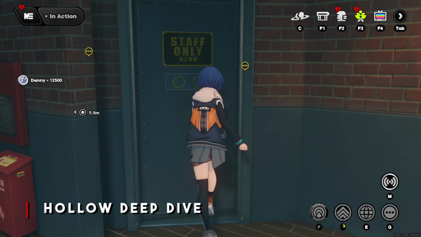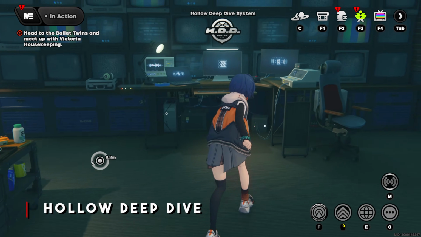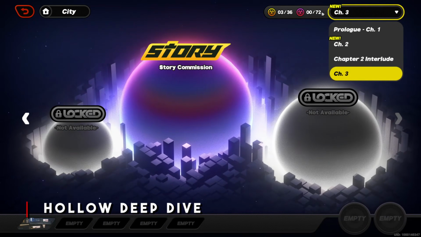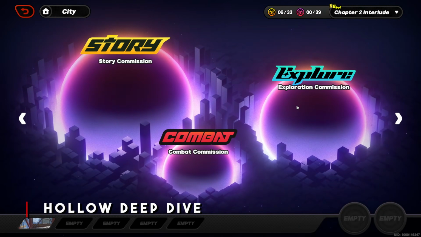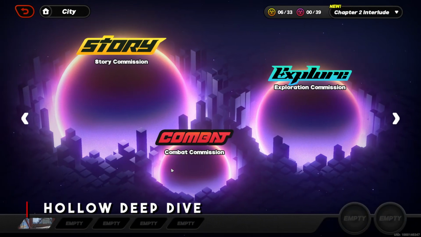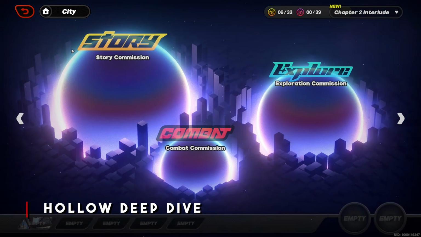Within the Hollow Deep Dive, which is another good way to farm Polychrome and where you'll spend most of your time while playing Zenless Zone Zero, you are given a selection of 3 things you can do. You may play the main story, which, as you may know, is the most normal way to farm Polychrome because at that point you are just playing the game. You can also go to exploration commissions, which will have tasks for you to complete, or the combat commissions. Upon completing the main story or commissions for the first time, you'll be granted free Polychrome.